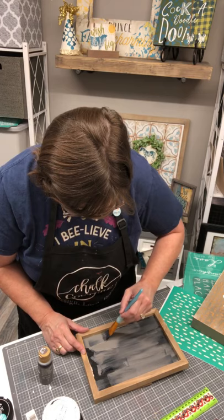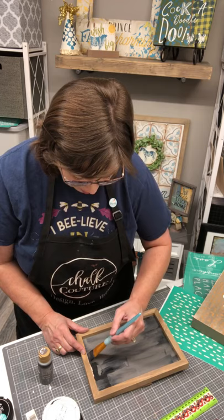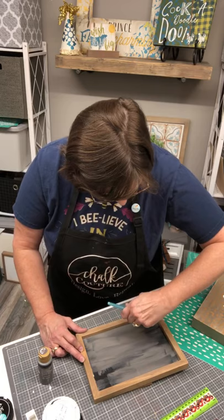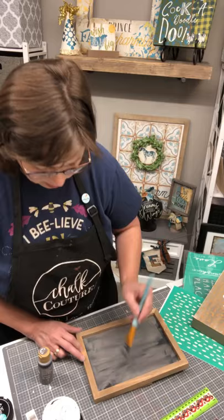Does anybody else like to buy discount signs and repurpose them? Takes more time, obviously, because you gotta paint over them. But just kind of fun, something different. To have different sizes and different shapes to coordinate with our Couture pieces. Which of course are ready to go and create on.